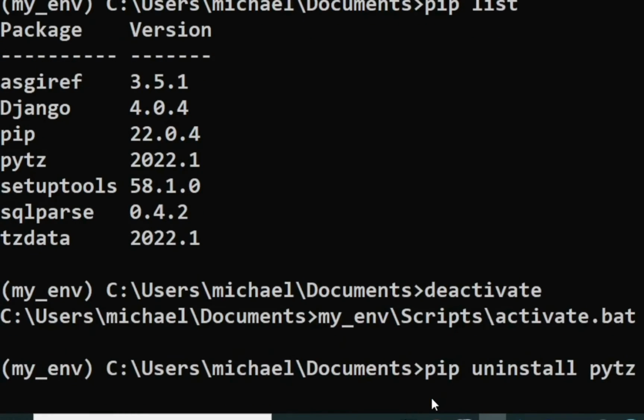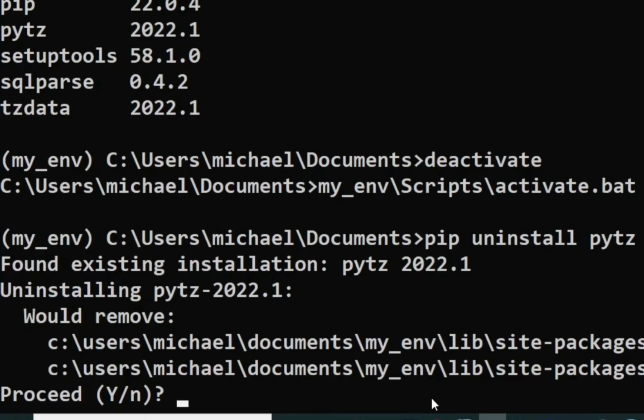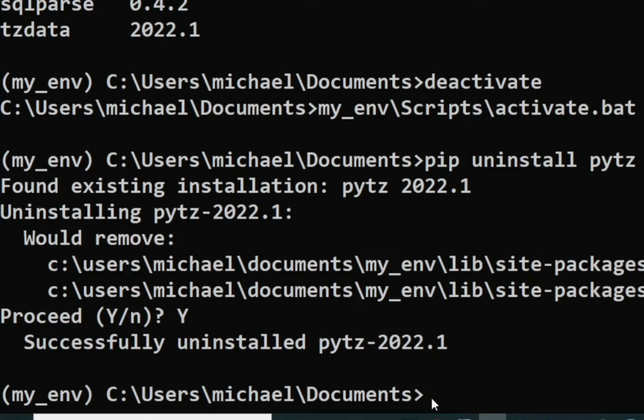So press enter. It says here found existing installation, this would remove this, so proceed. You can see we have a Y and an N. The Y stands for yes and the N stands for no. So I'm gonna type Y so I can uninstall it. Successfully uninstalled.